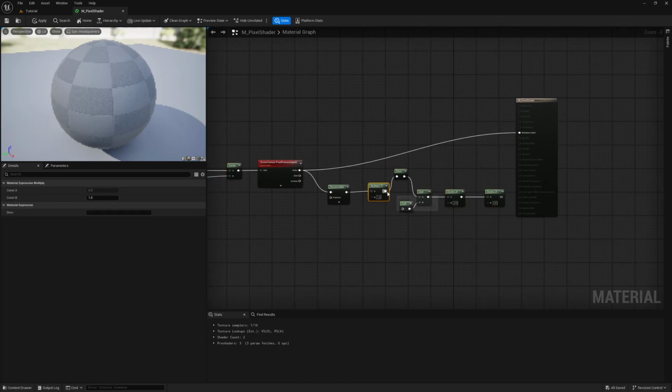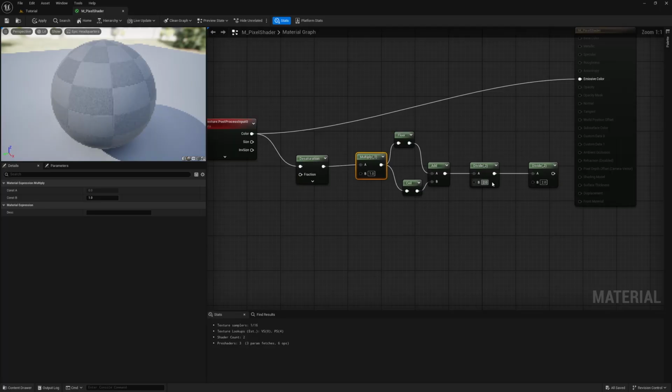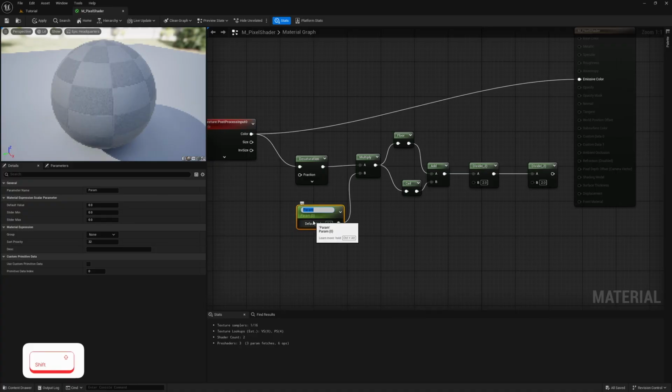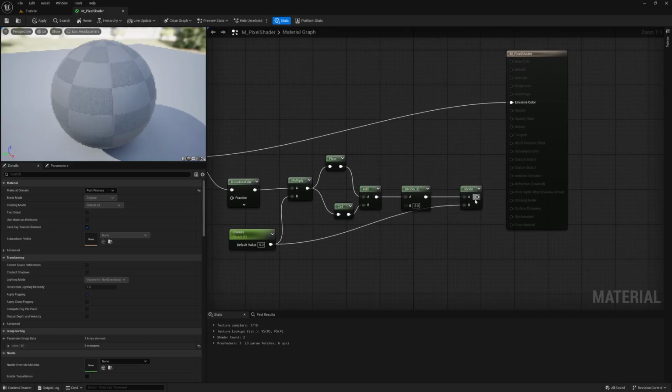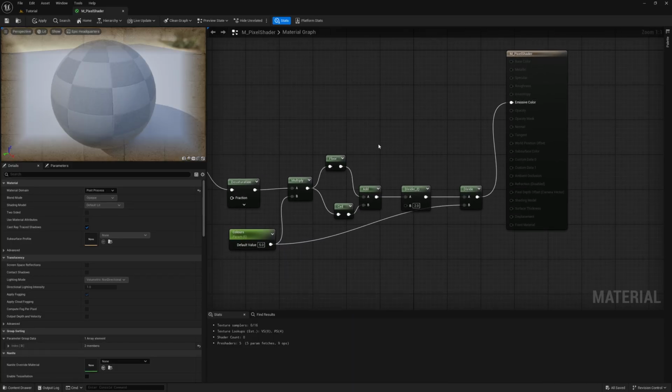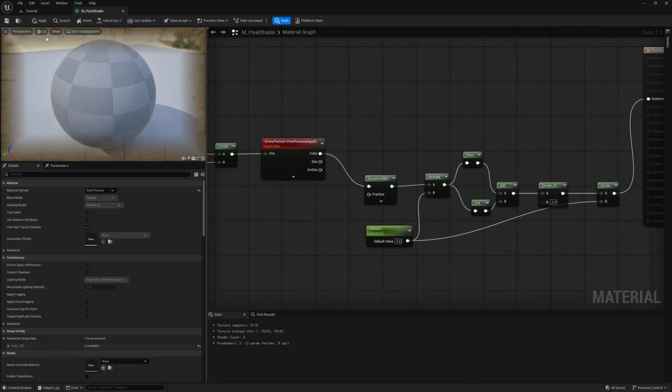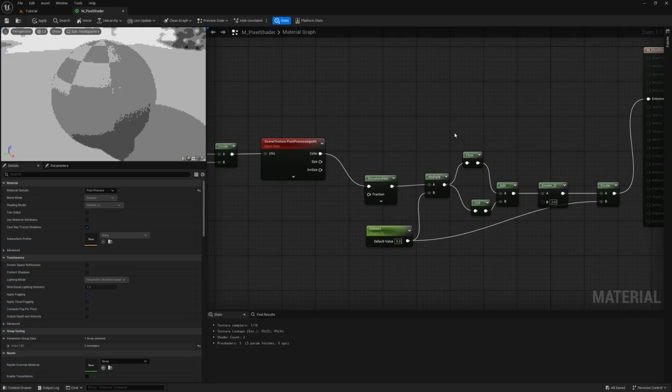So let's plug this all in, and then we need to make sure we're dividing and multiplying by the same factor. So let's create another scalar parameter, convert it to a parameter, and let's call this colors, and let's set this to 5. We can then plug that into the final node, and I forgot to do something.